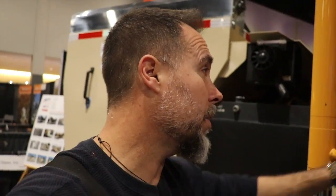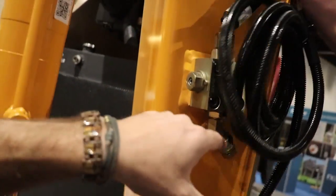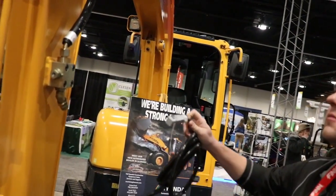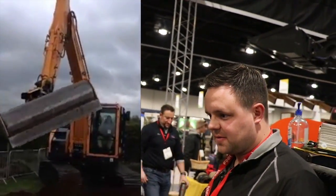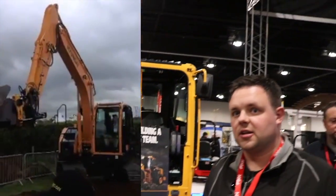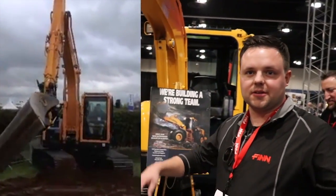No. So if you guys are out there, especially if you're looking at an older used machine, you're not always going to have a third arm function available. They don't always have them plumbed down. It's nice to have that option there. The control stick in the cab will allow you to control an implement. Now they've got an Engcon on here, right? And you guys sell Engcon. Yes, we do. Is this Engcon for this unit? Is that about as small as they go? This is about as small as they go, yes. And they go all the way up to the big excavators, 140s, 160s.